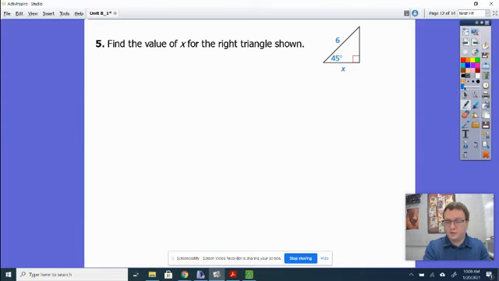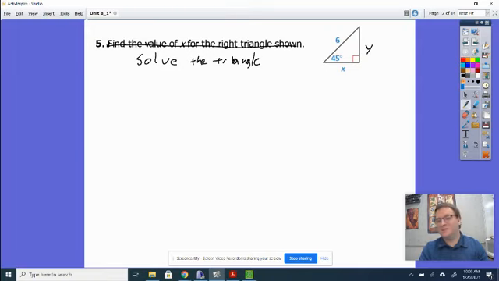So again, this is where some students struggle with solving the whole triangle. Solve the triangle. Okay, so solving the triangle, again, we want to find all the sides. We'll call this y. And then we want to find all the angles. Again, I would wait to do the angles till the end. Okay, do the sides first. Okay, so labeling my triangle out. This is going to be my opposite. This is going to be my hypotenuse. And this is going to be my adjacent.